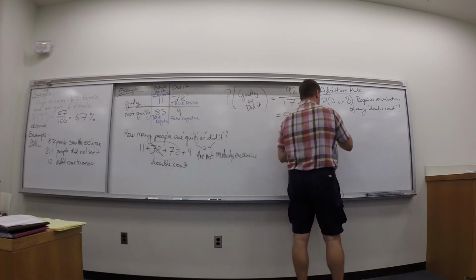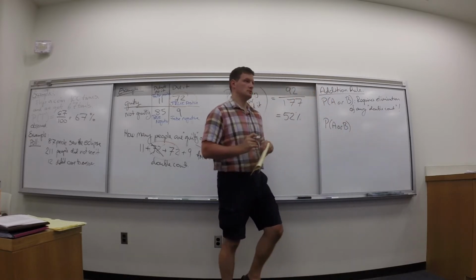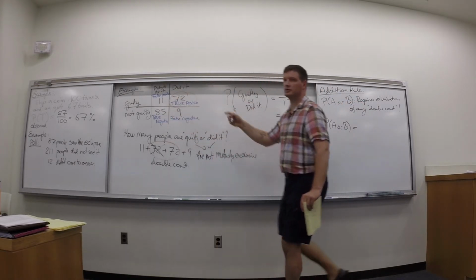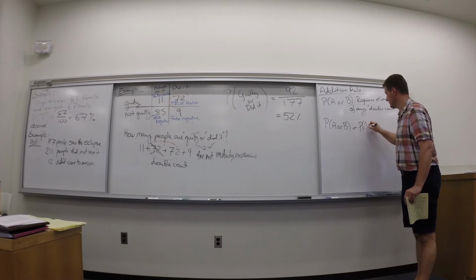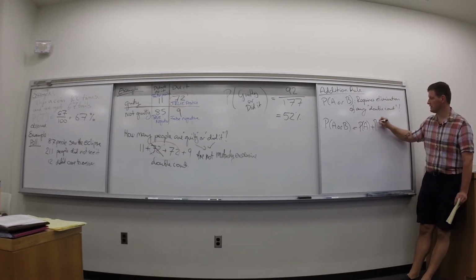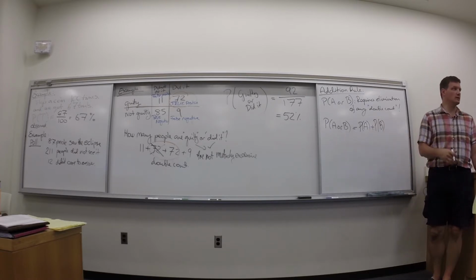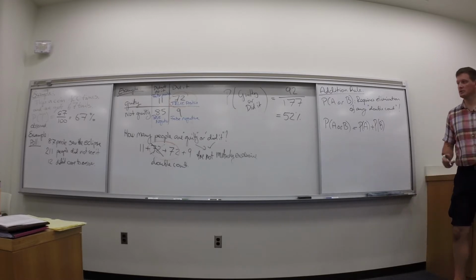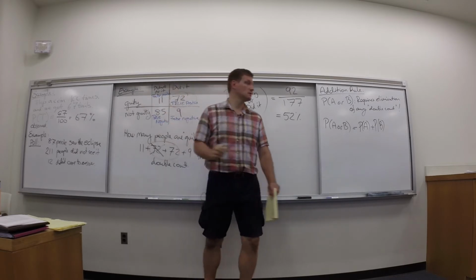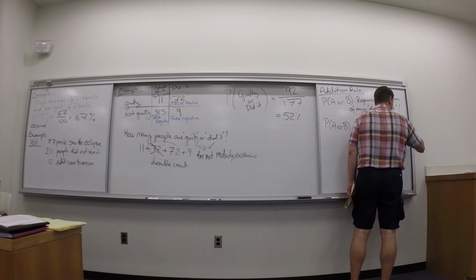So how do we do it? Well, it's P of A or B equals. Well, how did we do this? We said we're going to take all the guilty, so that equals P of A. Then we added the second event, which is P of B. Then we said, hey, we're going to remove the double counts. And which are the double counts? The double counts are ones that are both guilty and did it. So minus P of A and B.